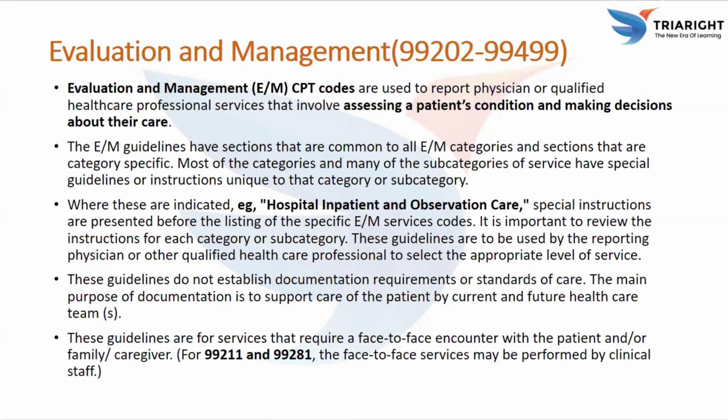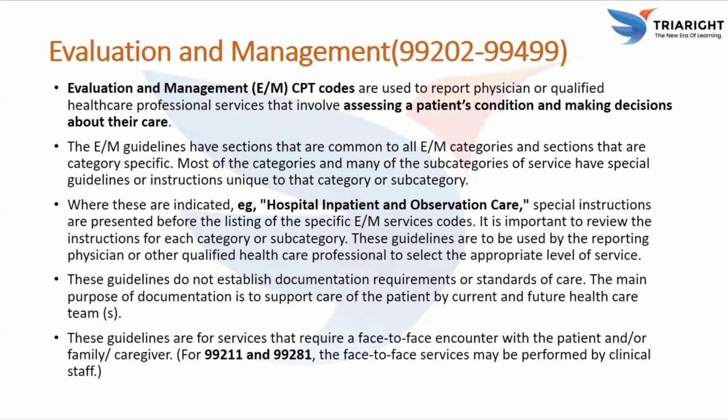So what do these E&M services include? E&M services involve taking history, performing a physical examination, medical decision making and reviewing tests, counseling patients and families, coordinating care. For example, a doctor evaluating a chest pain and deciding to admit the patient, or a follow-up visit to adjust the diabetes medications. So these are E&M, not procedural codes.